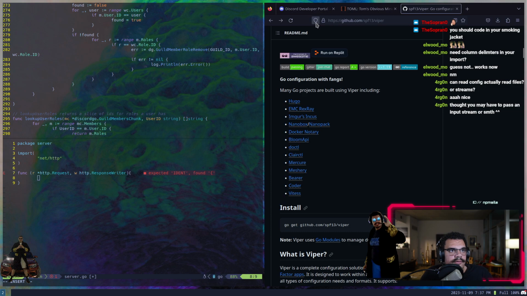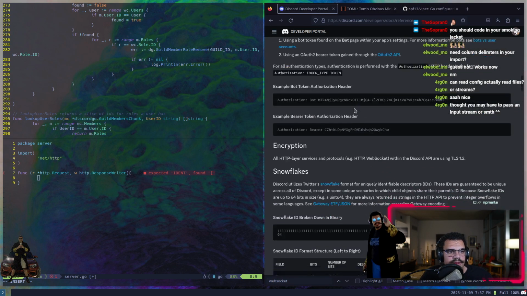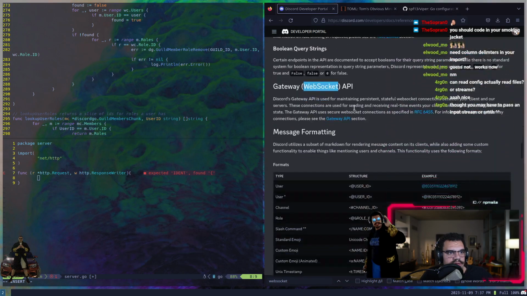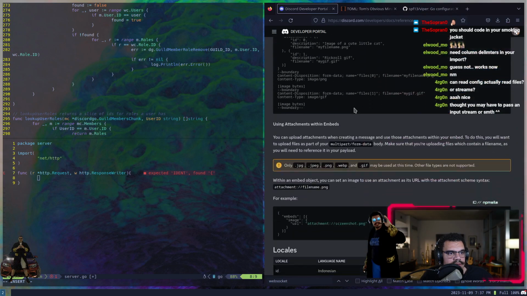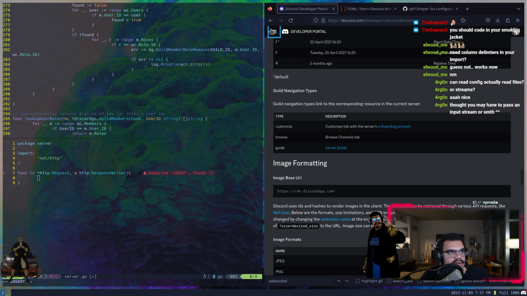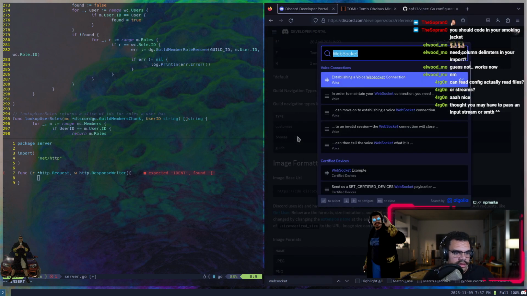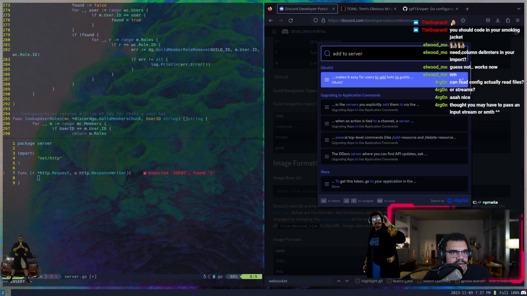So, let's see, in the Discord developer portal, they have some stuff about how to do that. Authentication, API, whatever. So that's not what I want. Applications. Add to server.